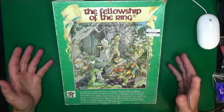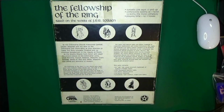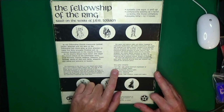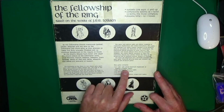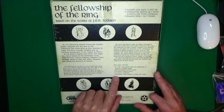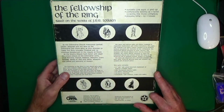Is the game even salvageable as something to put on your shelf? Let's jump into the first and the most important thing, and that is, do we have all the components? When I unboxed this game on the video, all the cards and tokens and everything were just shoved into the box and completely disorganized. But looking on the back here, it says we have a 21 by 26 full colored mounted map board of Middle Earth, 222 illustrated playing cards, 65 plastic playing pieces, 40 die-cut counters, rulebook, card displays, charts, and tables. So we need to make sure all that's in the box so that we have everything.